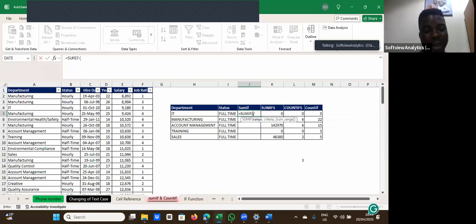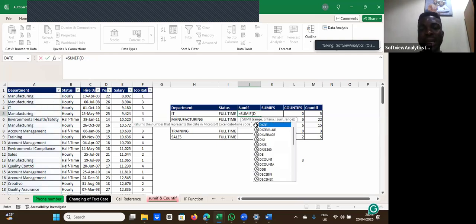Now it's asking for the range. I can just go there and type DEPT. You can see that it's on the list. Now, if I'm using a named range, I don't need to keep it inside double apostrophes. The reason we kept those in double quotes is because Excel was not recognizing those names. They were not in Excel already. But I've inputted that department name in there. You can see that it's listing it like a keyword. But this list here is actually different from a function. Look at the icon in here. It's like a full Excel worksheet that has an area shaded. That's a range you have named.